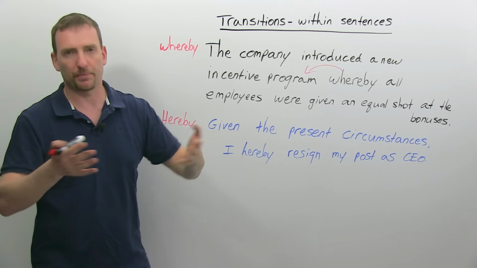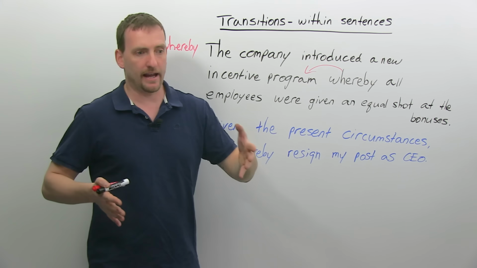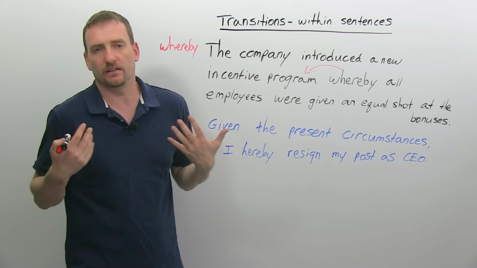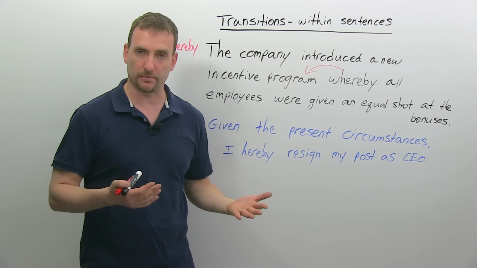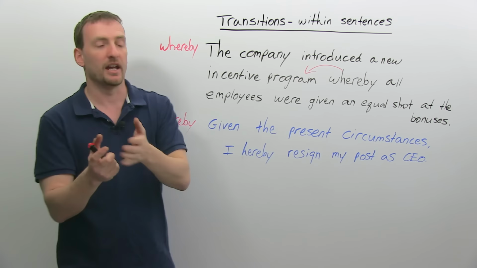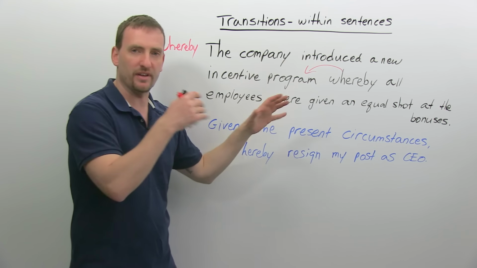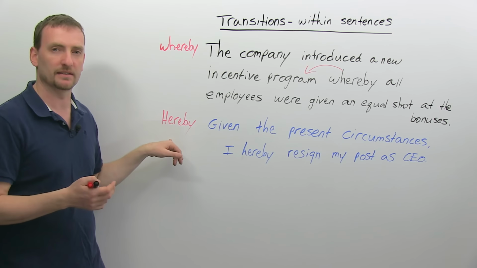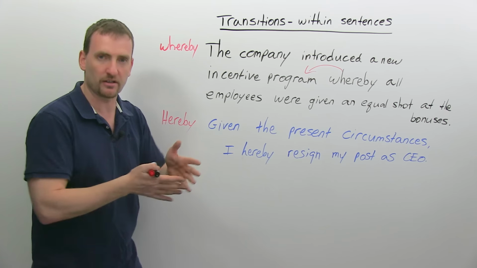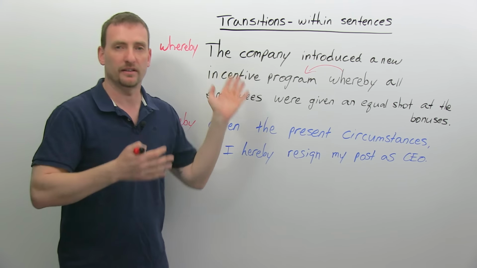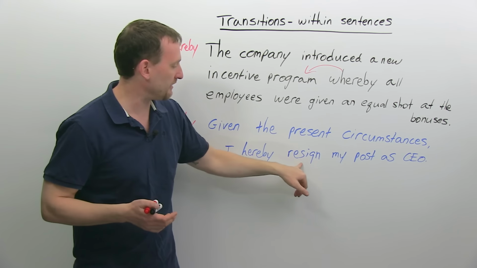Okay? There's a company, there was a scandal, and because of this scandal, the CEO says, okay, I need to retire, I need to be accountable, take responsibility. So with this letter, I resign. So by means of this declaration, by means of this statement, that's what hereby means. It means with this letter, with this declaration, with this speech, this is what I am doing. I hereby resign.